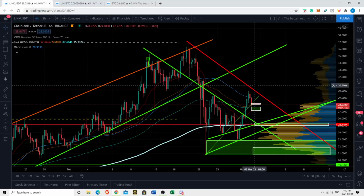Now, over the long term, I want to mention what I think my long-term price predictions are for Chainlink. So over the long term, I wouldn't be surprised if Chainlink hit the low hundreds of dollars, $100, $200, $300. I think that is reasonable and somewhat conservative in my opinion. Now, I do not know that for sure. I could be wrong about my long-term price predictions for Chainlink this cycle.